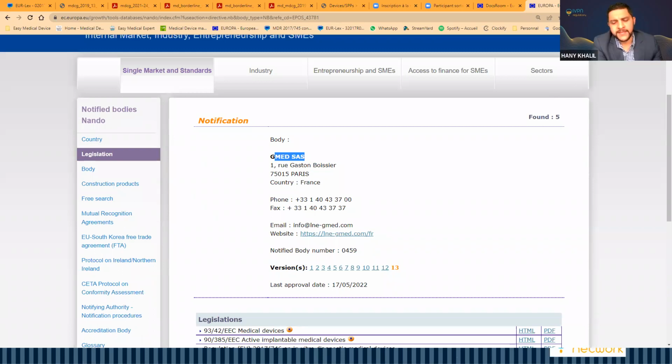Yeah, and since the pandemic, the implementation for changing from directives to the new regulations 2017 was postponed. Is there any deadline now that they need to consider currently? So since the 26th of May 2021, EU MDR is active, which means that any product that goes on the market should go through EU MDR.